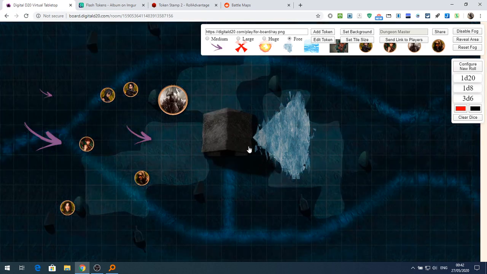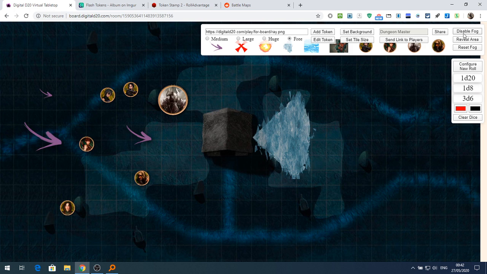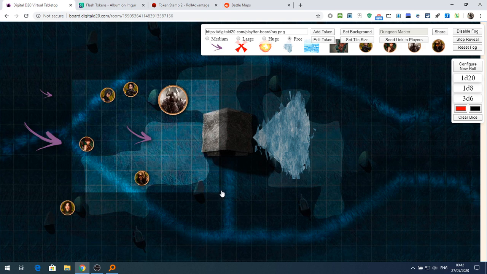Enable Fog of War, and it puts Fog of War over the entire area, and you can disable it. If you enable it and you want to reveal an area, you just click on the reveal area and drag the area you want to view. And you can continually carry on dragging, and when you finish dragging, stop, and there we go, there's the Fog of War. So your players, all they will see is that.